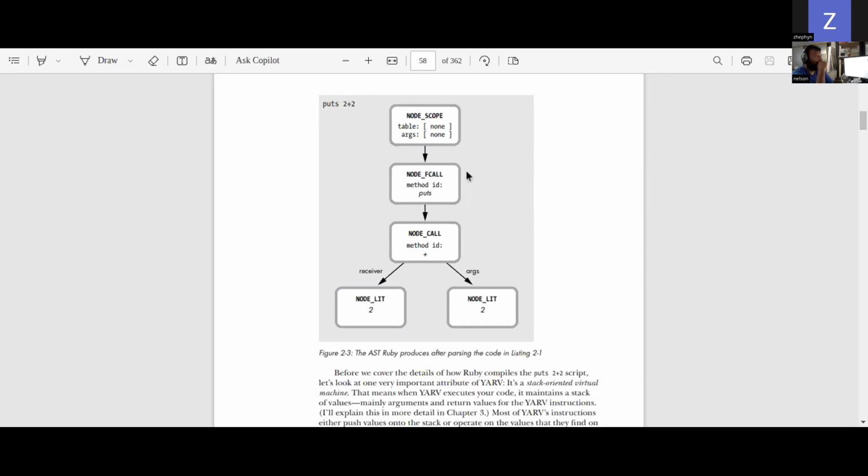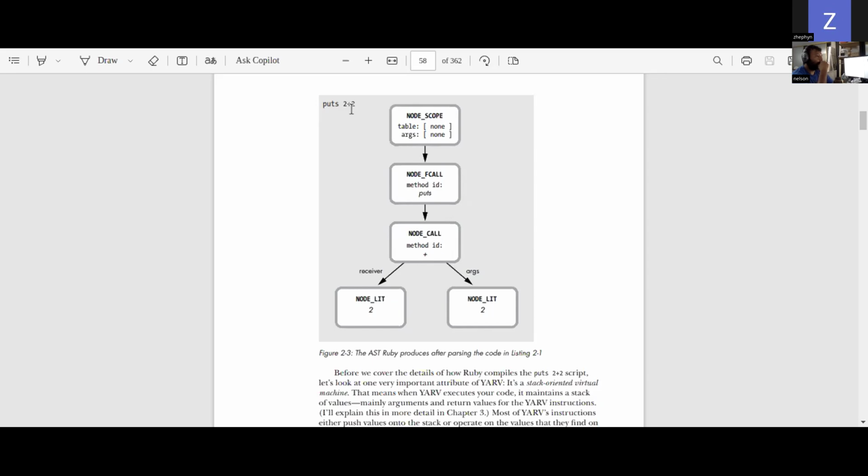For the fcall, which is the function call, the method puts is a function call. What does this mean? It means that when you call puts, you've not explicitly specified a receiver of that message, and that is why it is referred to as a function call, while the plus method is referred to as a node call, an actual method call.